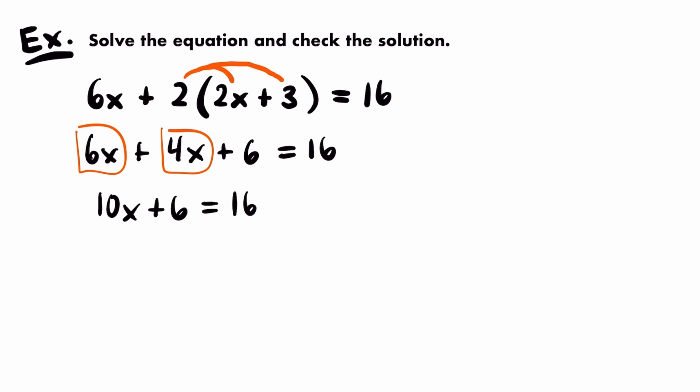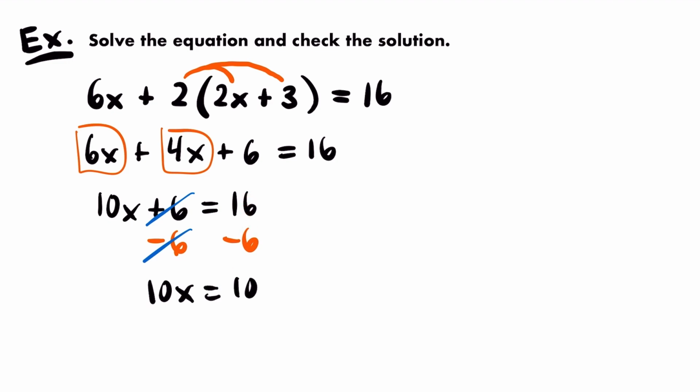All right, and so now to solve for x, what we want to do is isolate that variable term, and we can do that by getting rid of this constant term. We can add the opposite of that constant to both sides of the equation. All right, or the way that I like to think about it is that we are subtracting that value from both sides. And so then positive and negative 6 will cancel each other out, just leaving you with 10x is equal to 16 minus 6, which is 10.